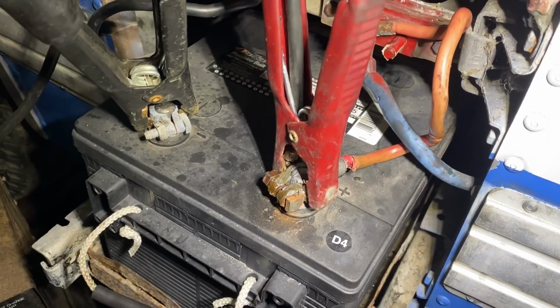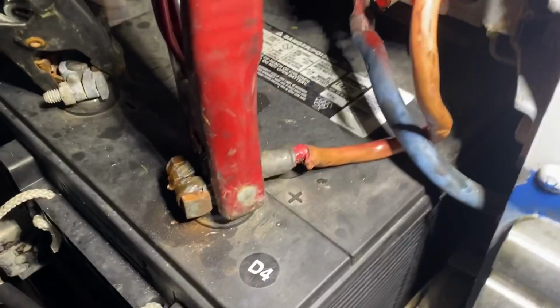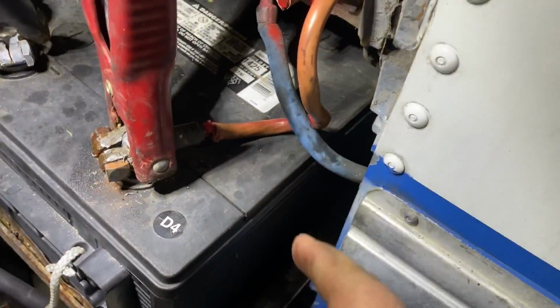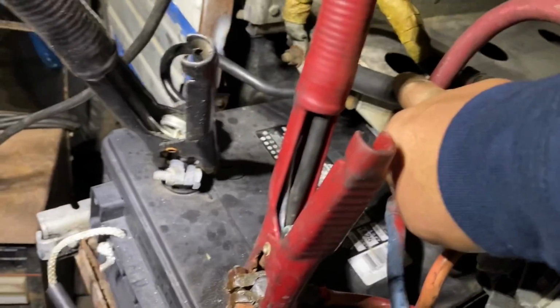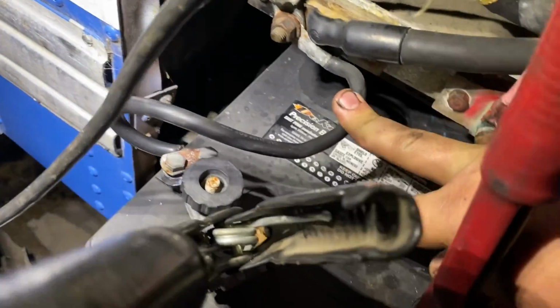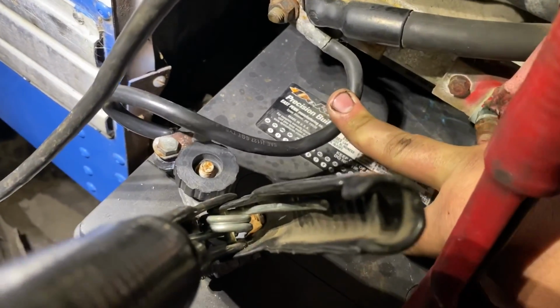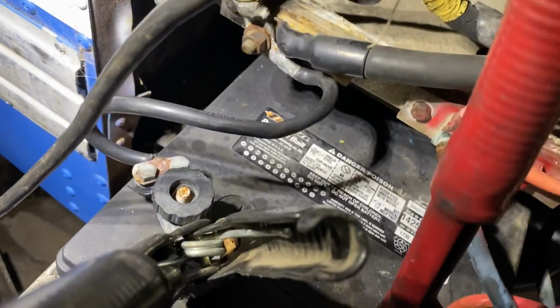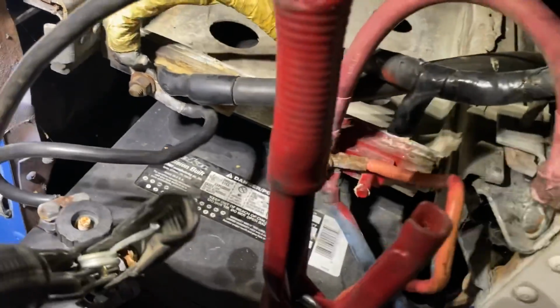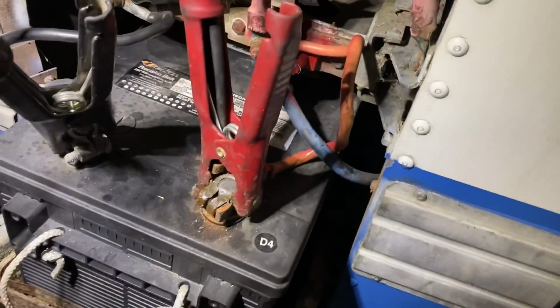This battery cable here, the main power is negative or positive ground on here. It's just a tiny little cable, and it's hot when we try to turn it over. And then it goes to these great big, like here's a 4-aught that goes to the starter. But if it's a 4-aught coming off there and it's got this tiny little cable, I don't even know what this is. Probably says on it. There's only one battery hooked up right now, but that's just too small. So we're gonna step up to something a little bit bigger here.